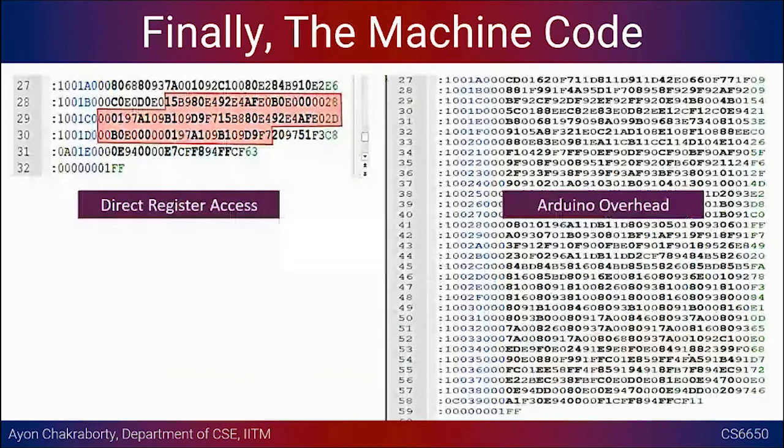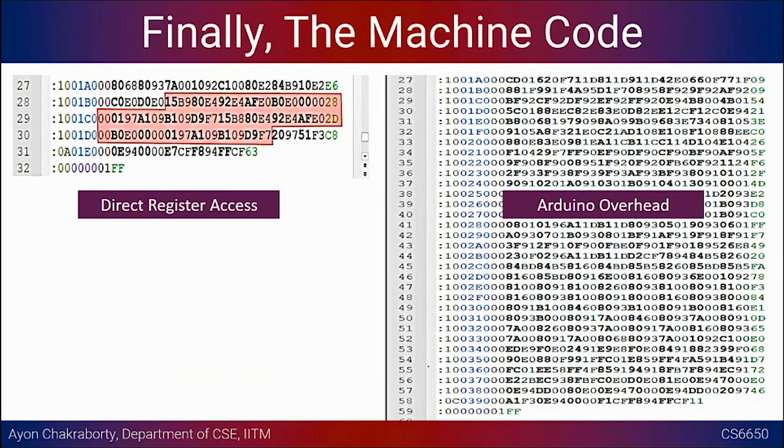And if we are using direct register access, I have marked out this code, whereas on the right hand side, if we use the APIs directly, the pin mode as well as the delay function and the digital write function, it actually adds to the overhead.